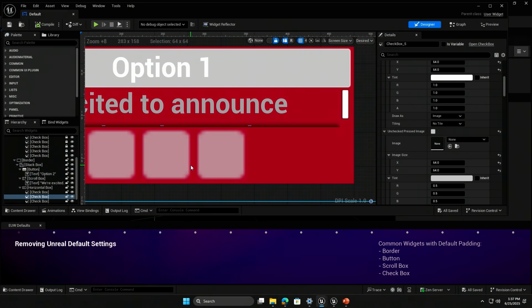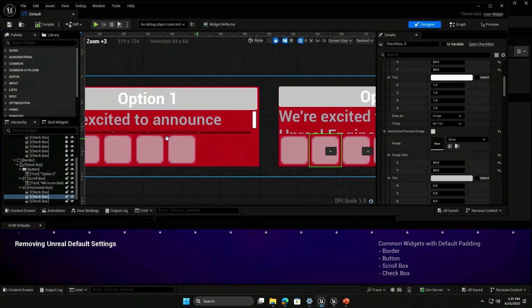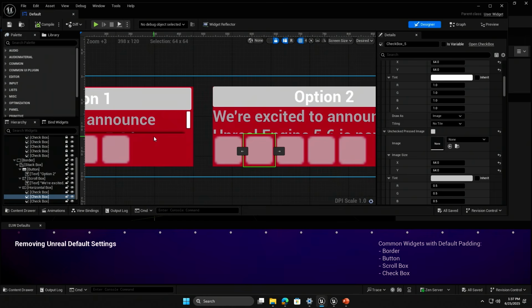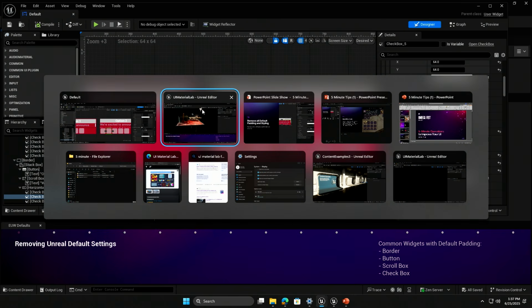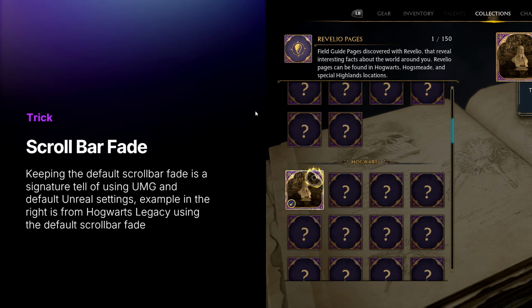So Unreal has a lot of these hidden things inside of UMG that I highly recommend that you go and you remove those defaults, and you'll get something that you can start as a fresh slate when you begin redoing your UI. And I just made a pun about Slate, and good on me. But let's go into our next topic.